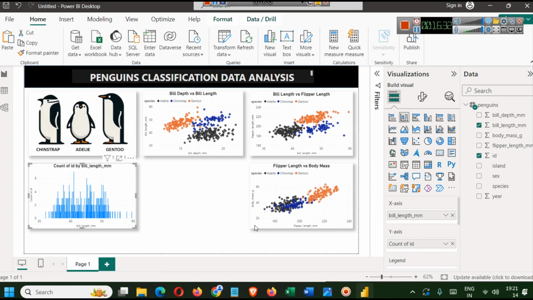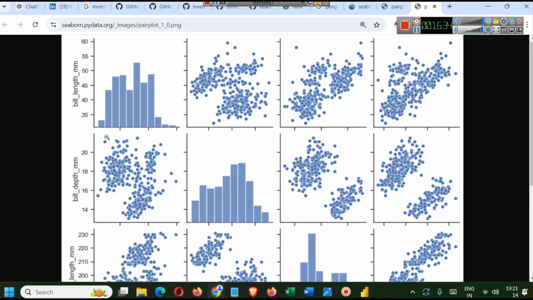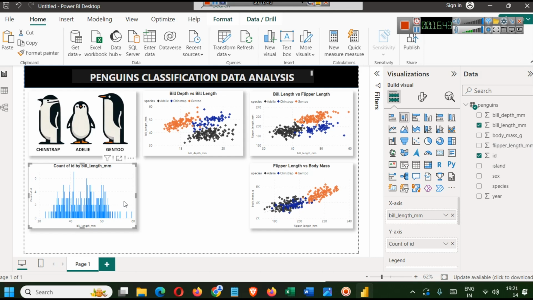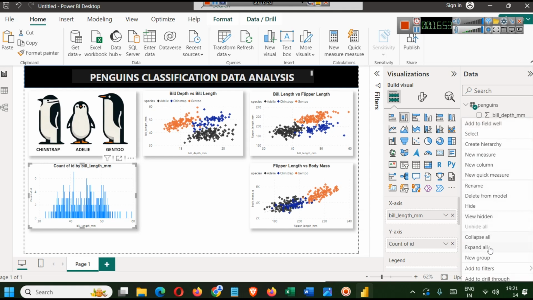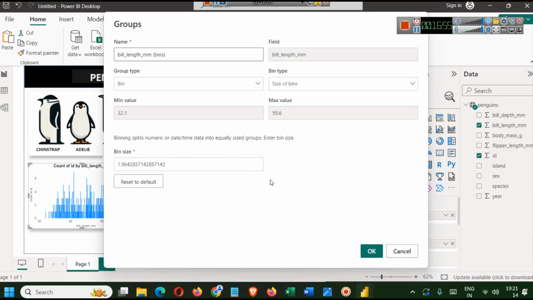So in order to narrow them down, for example, here you can see 1 2 3 4 5 6 7 8 9 10 11, just counting there. So we have 11 groups there, but here we have so many. Here we have 11 bins, here we have too many bins, right? So what we can do, we can just go to this variable, go to new group, and here it will create bill length bins. Bins is group, like you are creating a group.